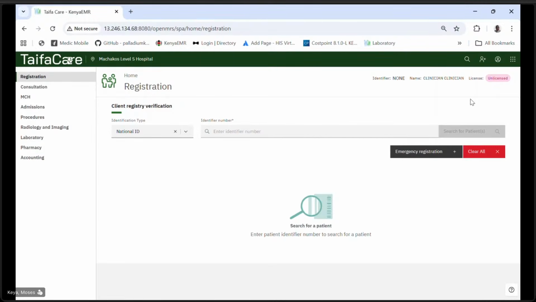In Kenya EMR, we're utilizing machine learning in two aspects. One is in the HTS testing algorithm, and two is what we usually refer to as ML in IIT. Simply put, machine learning in interruptions in treatment.